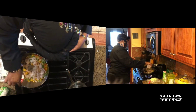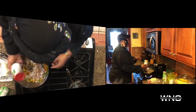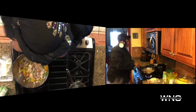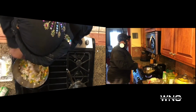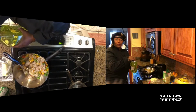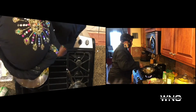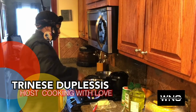All right, looking good, looking good. Now, a lot of you are probably saying, all this for a shrimp salad? Well, hey, if you want a good shrimp salad, yeah, all this. We want it to taste delicious. And again, if you wanted garlic in there, you can simply put whatever you want in there. It's fine with me, but I'm liking the way this is looking so far. I even want to put a little more grapeseed oil in there. You can use canola oil, grapeseed oil, whatever you want to use for your sauteed shrimp. And of course, sauteed shrimp can go on a bed of pasta or whatever you want to do. So we're going to let that cook down some more.